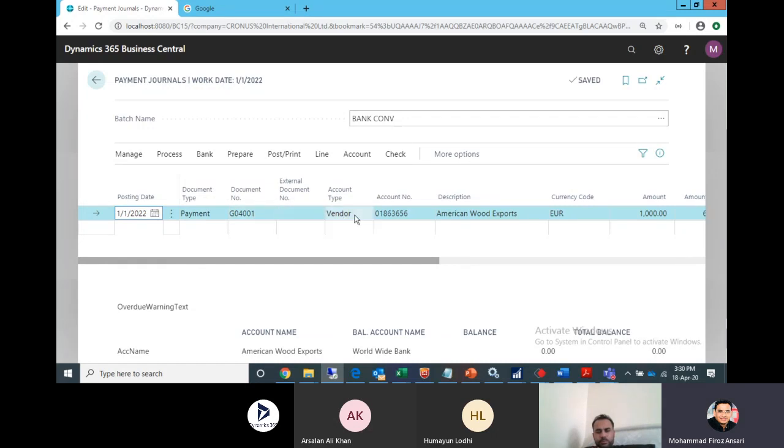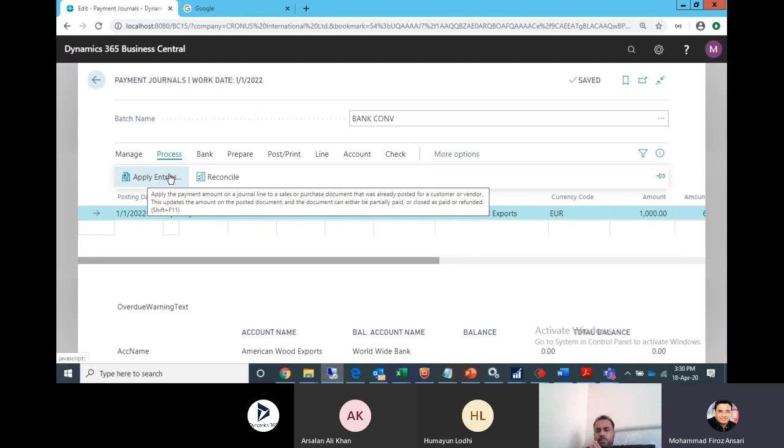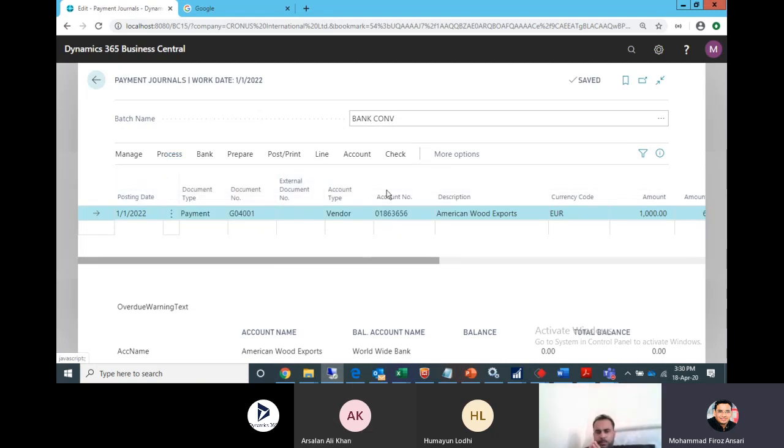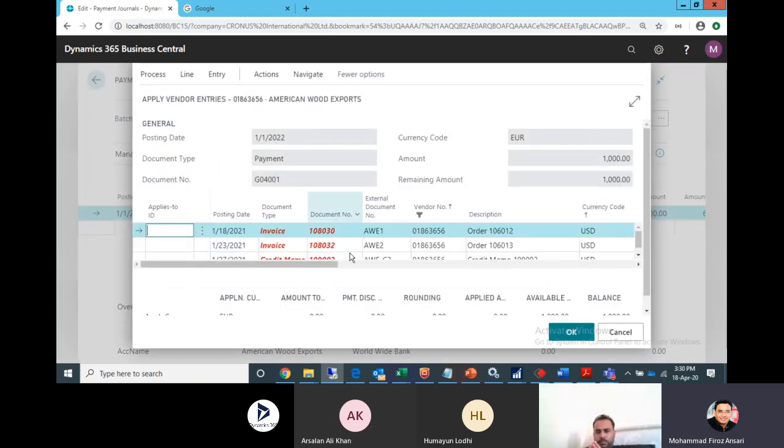We select the vendor, and we have the facility to apply the invoices, apply the entries. Whatever outstanding invoices there are against this supplier will be here, and you can apply all the invoices against the supplier, or you can partially do the payment.